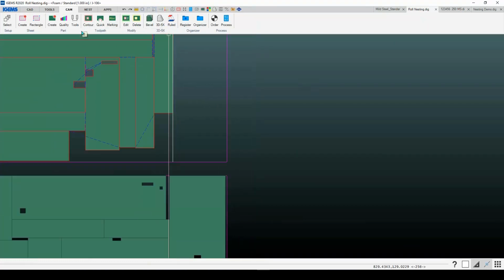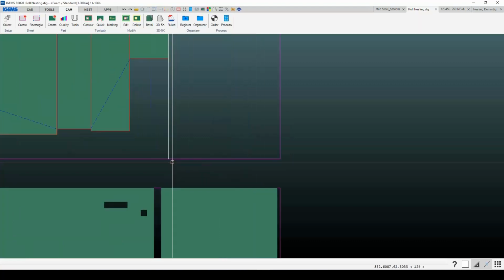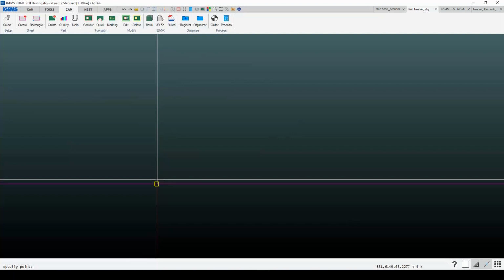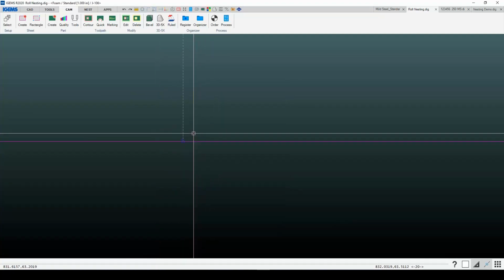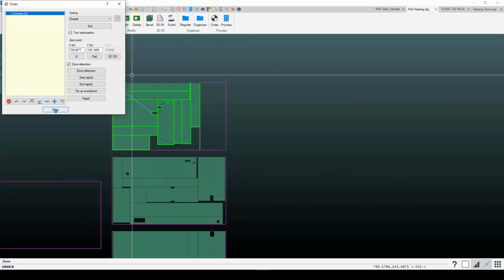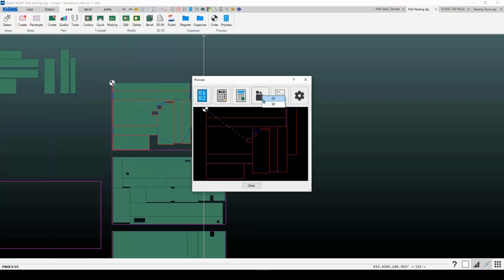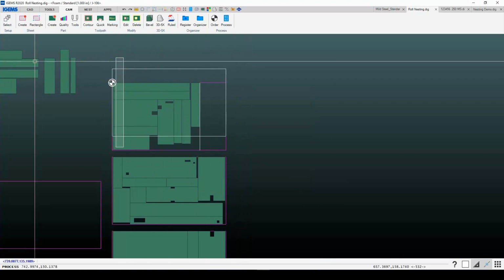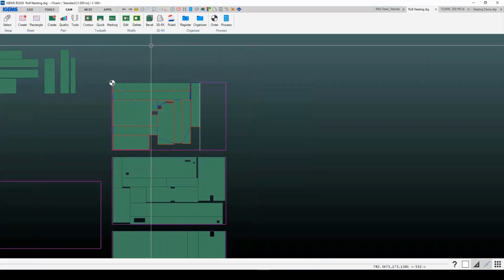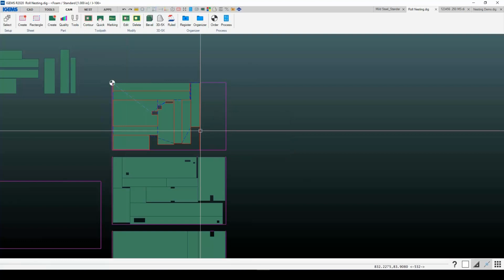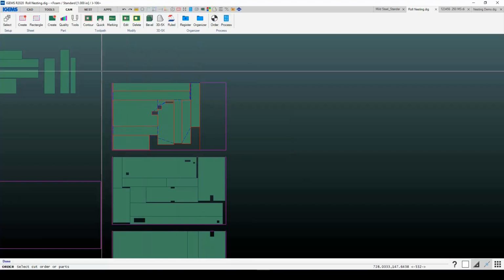And backspace, and let me add my cutoff again. And let me just move this point in a little bit. See if that's enough. Of course, I didn't add that to my cut sequence, so let me close that. So toolpath and cutoff, and okay, click on that. Set my zero point.